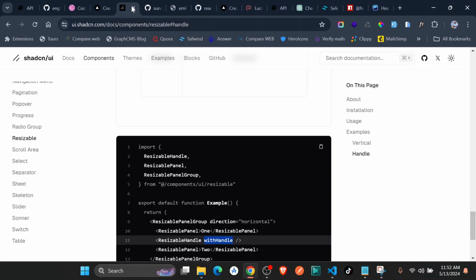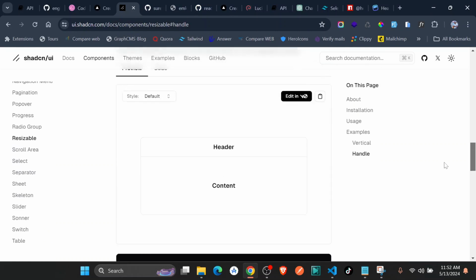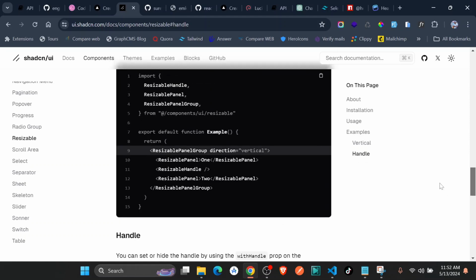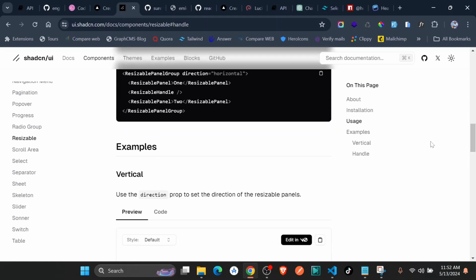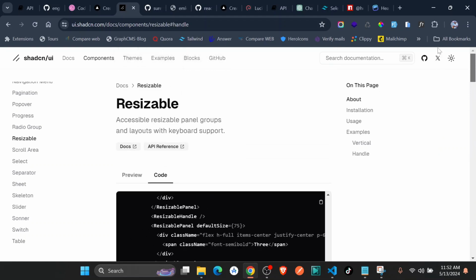If you go back to this resizable, you realize that's the only customization they have. But most of these ones actually have the API. If you scroll up here, you will see they give you links to the docs and to the API reference.